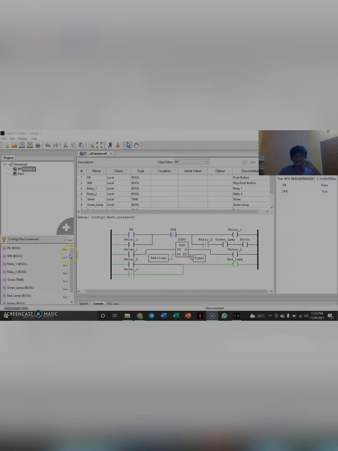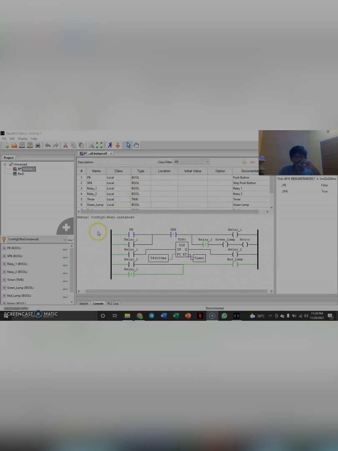Hi, so this is the Lab 6 Activity 1. This ladder diagram is for the illustration of a conveyor motor setup. This ladder diagram needs us to turn on the motor and automatically turn it off after the sensor senses that the object has arrived at the end point. So this is the ladder diagram that we created to fulfill all the tasks from the lab sheet.